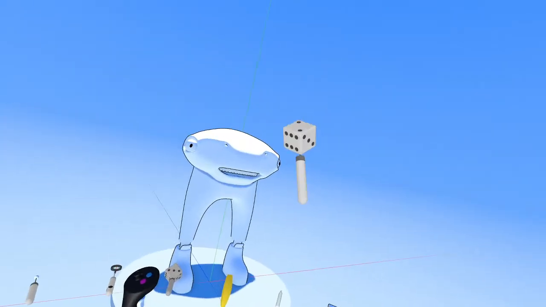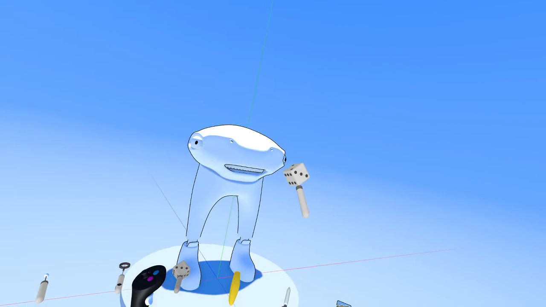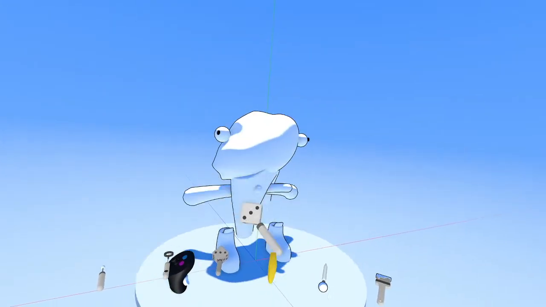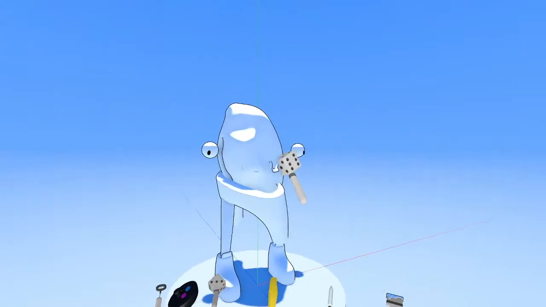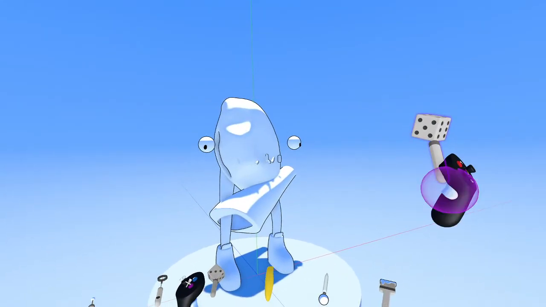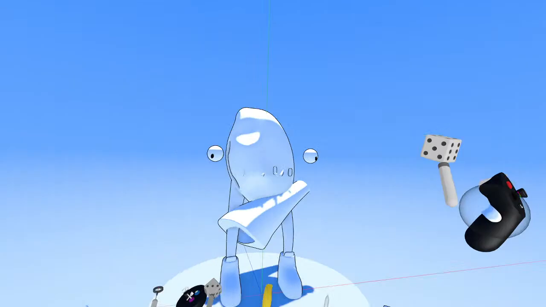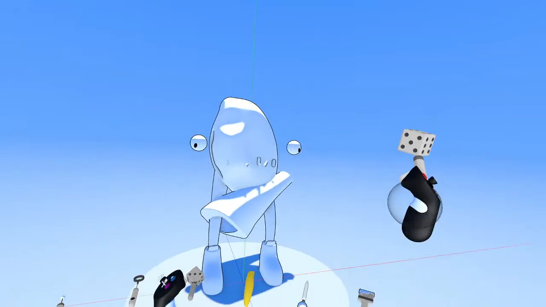the randomizer. You just click, point the trigger, and it will randomize the objects. It's actually really useful for creative exploration.